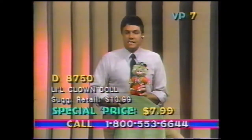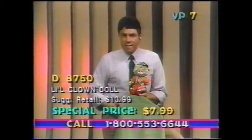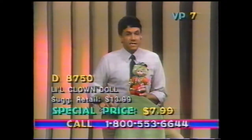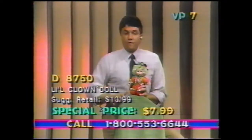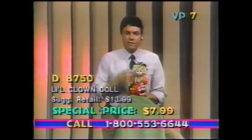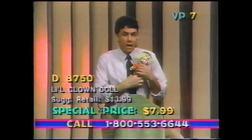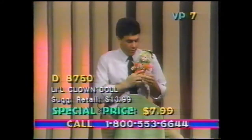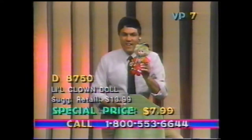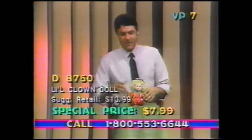How about this? Psychologists tell us, and they've been saying it for a few years now, that it's okay for boys to have dolls. That's right. It doesn't make them weird or anything. It's perfectly okay. As a matter of fact, it really helps them because they have a friend that they can confide in, somebody that they can feel good about, somebody that they can share things with. You know what I mean? Call on this little guy for your son or for your daughter, your grandson, your granddaughter. He is a cutie.